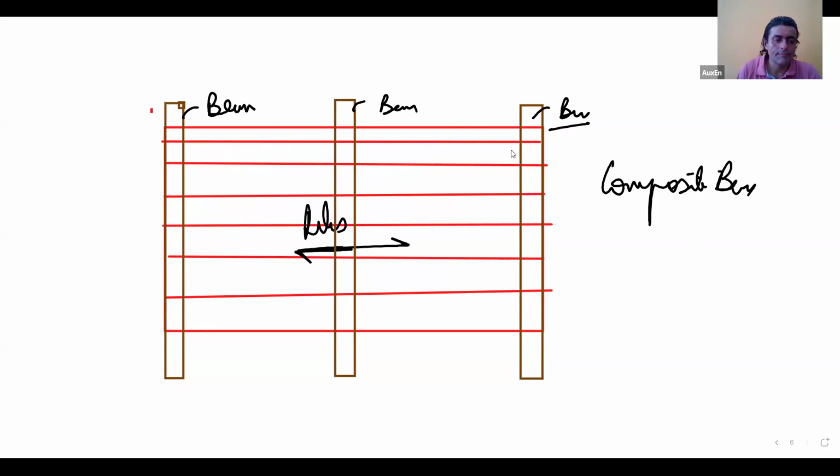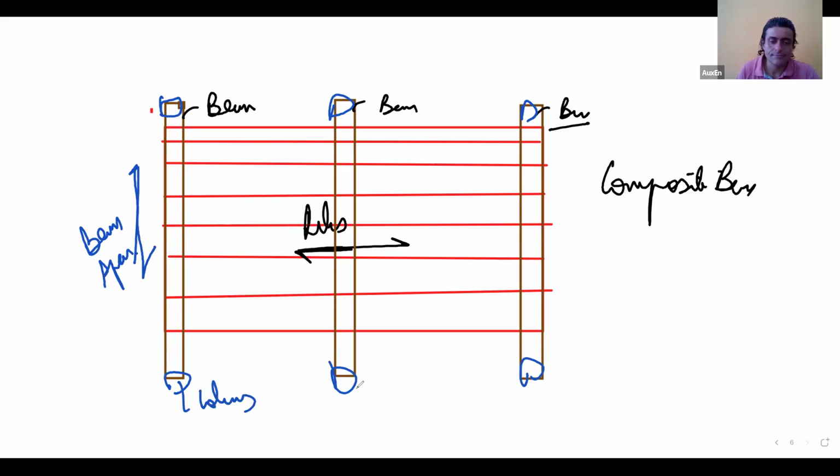Okay, one more thing. The beam span, let's say this is my column. Now in which direction beam will bend? Along which direction beam will bend? So beam span will be this. Do we agree with this statement? This is my beam span because these were my columns. So beam is bending along this span. Do we agree?